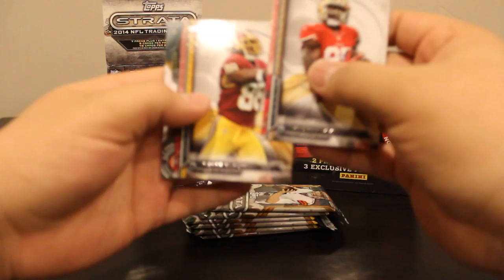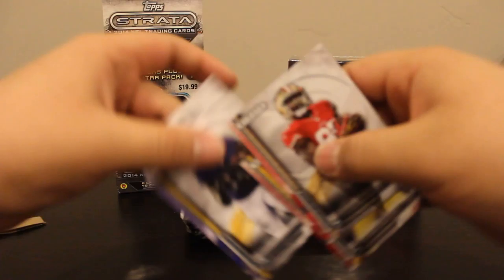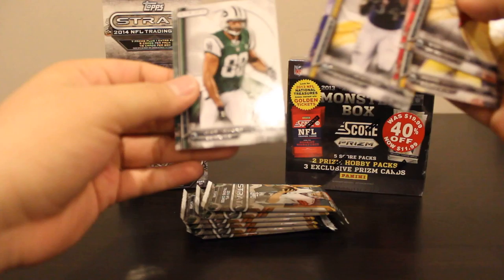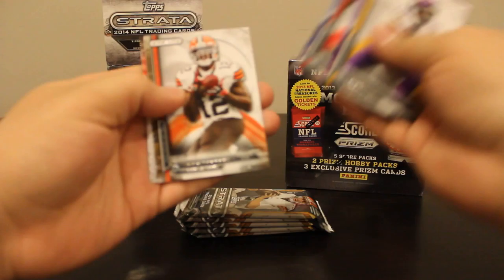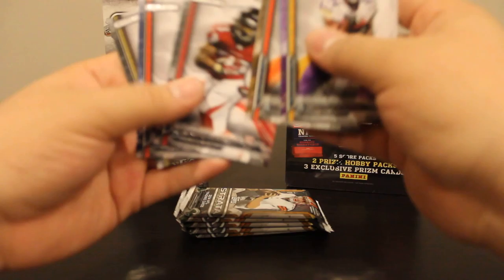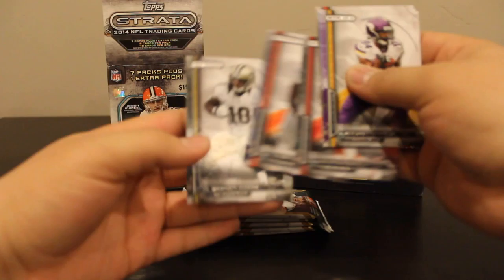Alrighty, second pack. Let's see, Vernon Davis, Pierre Garçon. Got an AJ McCarron die cut. And the rookies, Lorenzo Taliaferro and Jace Amaro. Alrighty. We got Cordarrelle Patterson, Rashad Jennings, Josh Gordon. Rookie of Devonta Freeman, Cody Latimer, and Brandin Cooks.